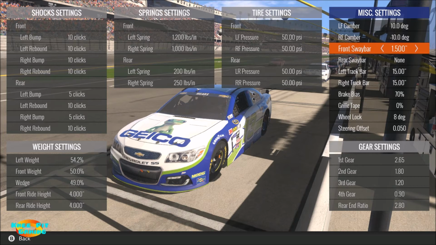Front sway bar, I basically left alone. You could play around with this, maybe decrease it if you feel like the front end needs a little bit more grip. That would certainly be fine and reasonable. But for me, the car was handling great, and I was getting about all the speed I needed to get out of it, so I didn't worry too much with this. Rear sway bar, if you feel like the car isn't turning quite enough, feel free to increase that number. Again, I didn't really need the car to turn anymore, so I didn't mess with it.